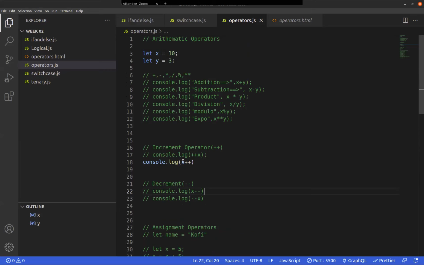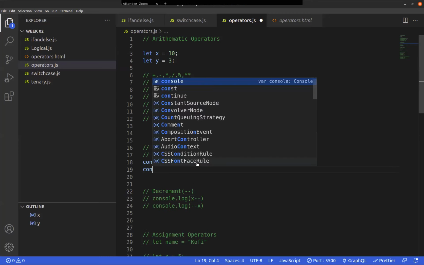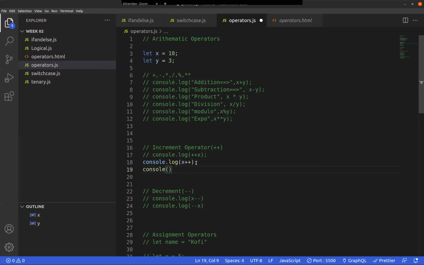For instance, you have console.log X++ here, then you come down again and console only X. I think now the value has been assigned to 11. Let's try that one and see. That's what we are doing in the console.